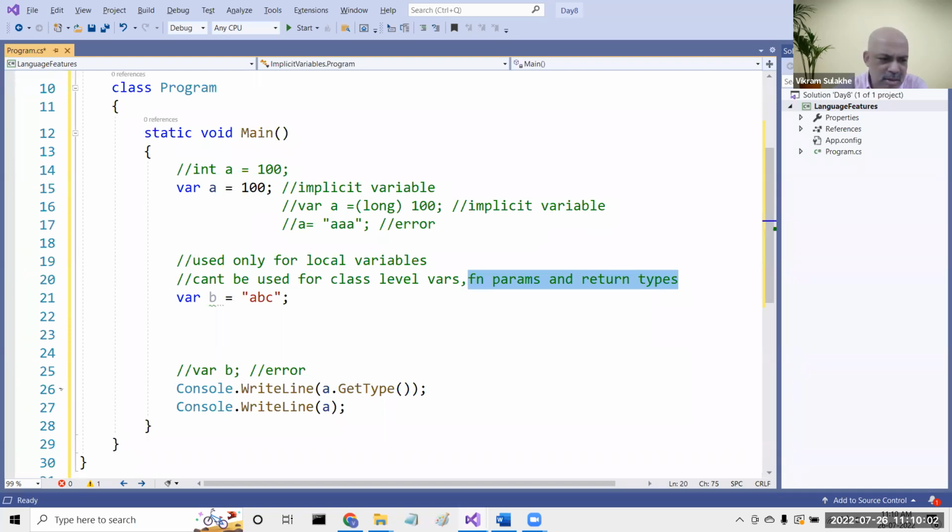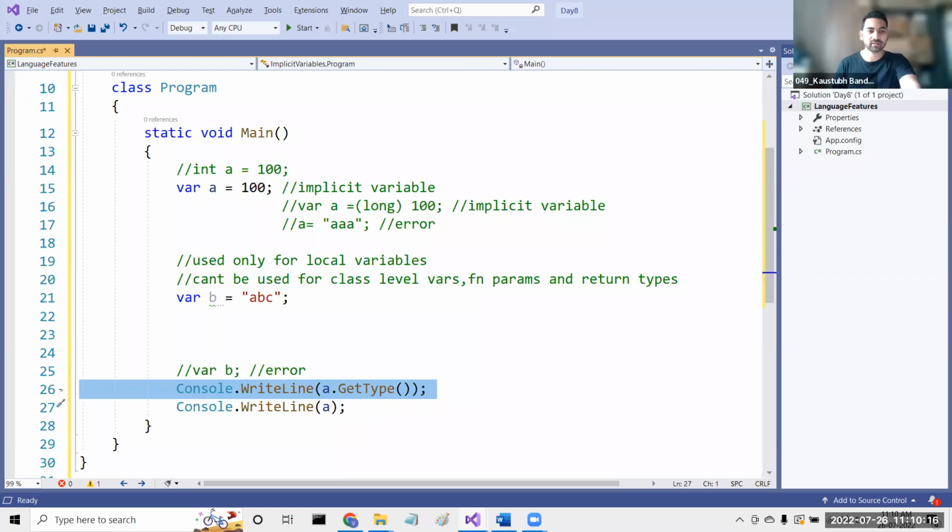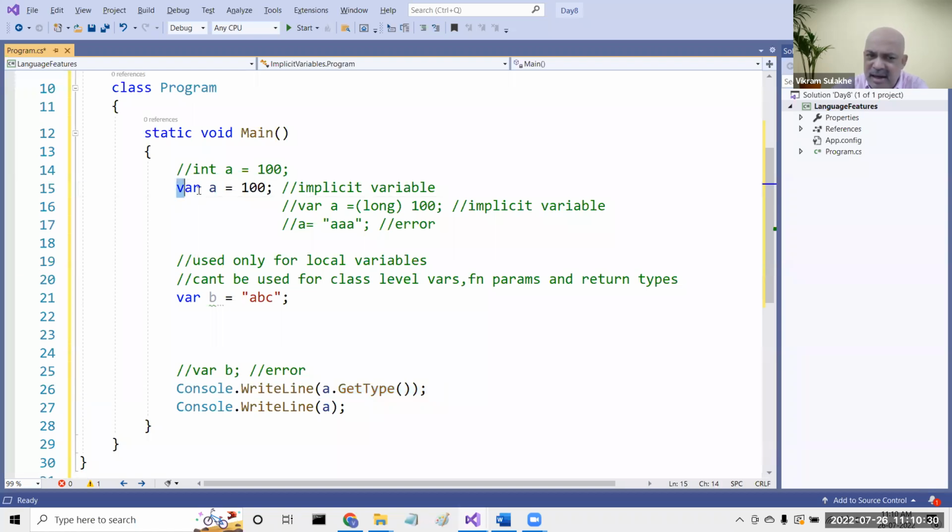Look at line number 26. What am I doing on line number 26? I'm reading the type of a. If you remember, GetType is a method of the object class. Everybody has a GetType method. So I'm trying to print the data type of a. I've declared it as var. So what do you think would be the answer here? What will be the data type for a? Yes, int.